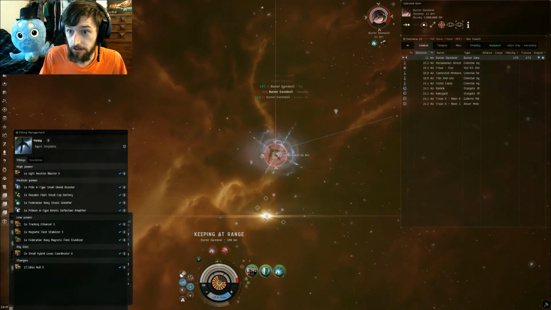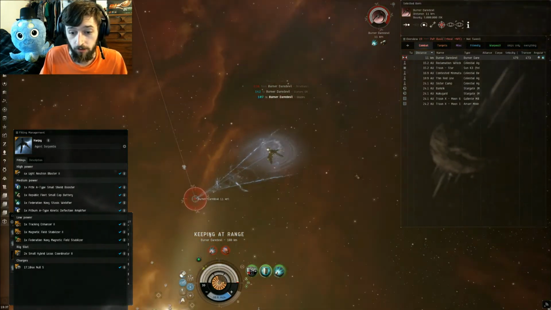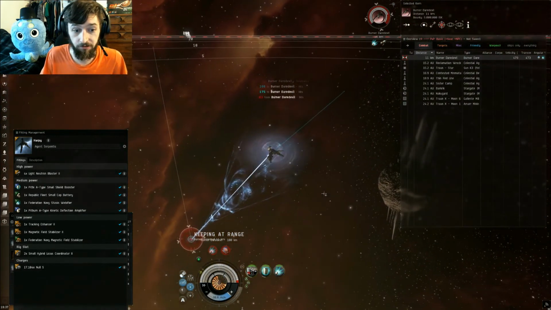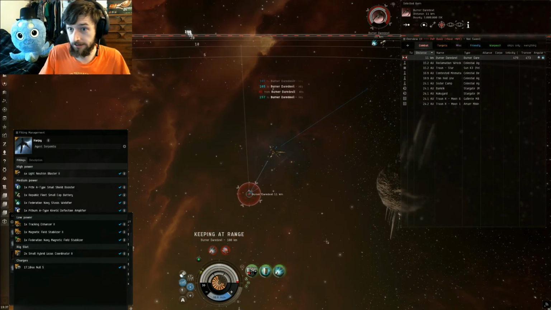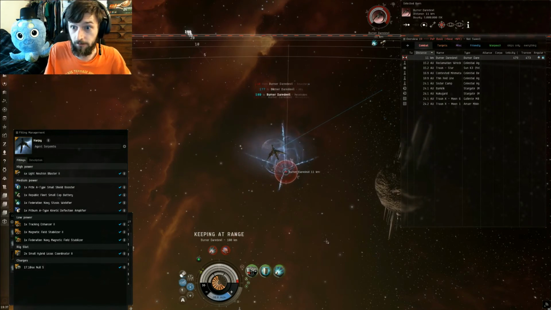So we just sit here and shoot. Once he's about, I want to say 50-ish% armor, we can overheat our guns and reduce the time to do it. But that's pretty much it for the fight. It's over. We've won. We're going to slowly chip him away. We're cap stable. We don't have to worry about injecting capacitor. We don't have to worry about much. We just have to sit here and laugh at him while he dies.